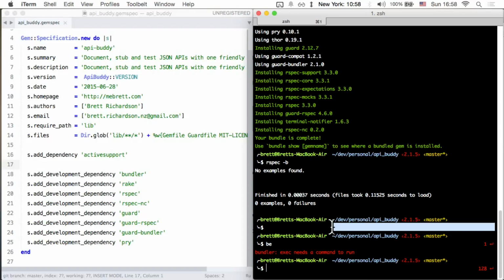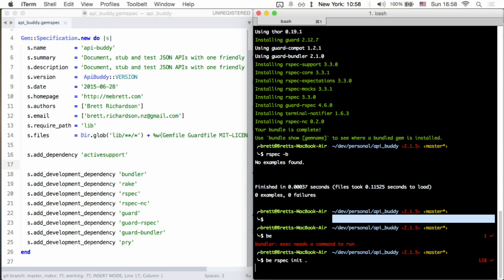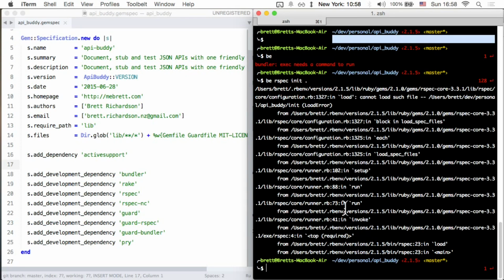I have a shell alias for bundle exec. So whenever you see b, just imagine that I'm typing bundle exec with whatever command. So I think you just do rspec init dot.